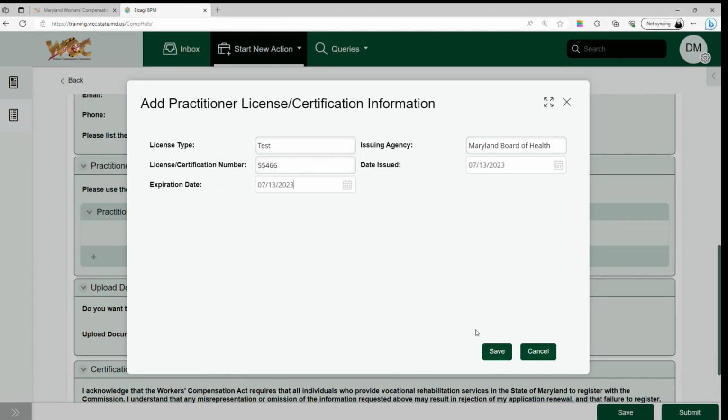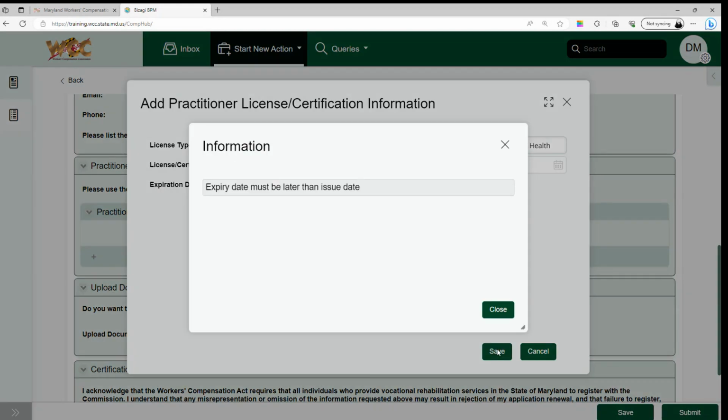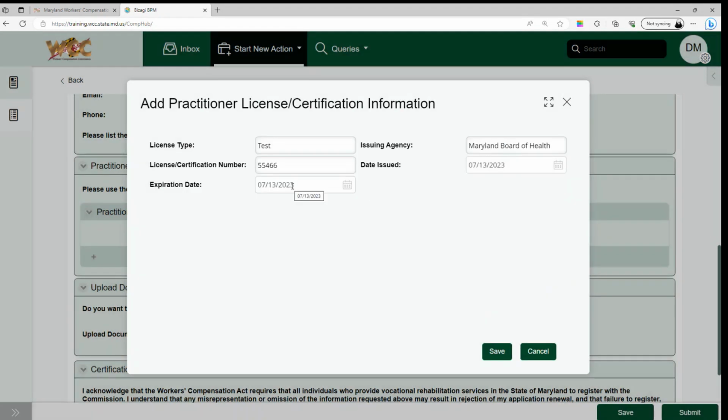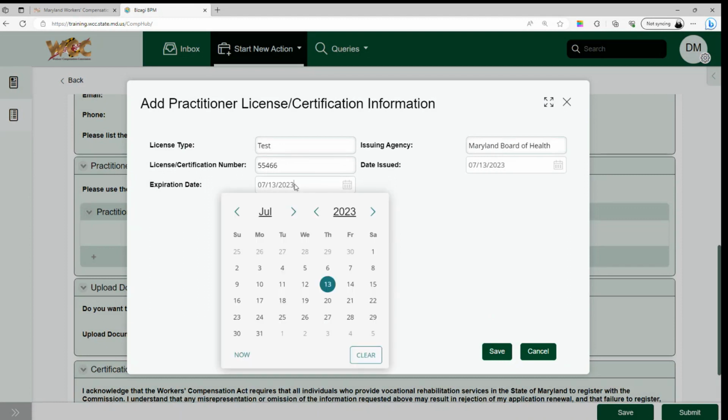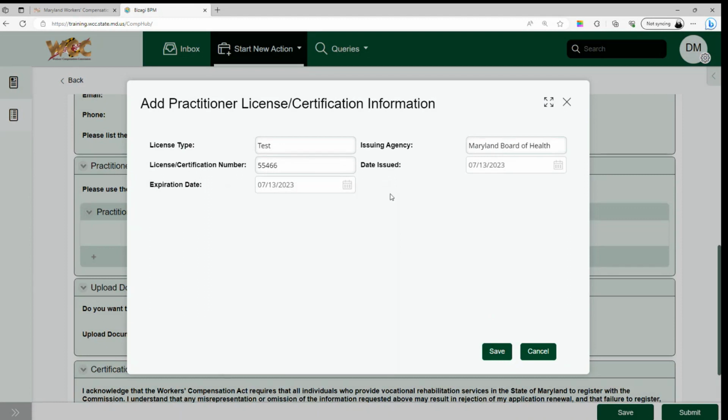So you saw I bypassed the date picker by just entering it in. Save. Oh, as we see, expiration date must be later than issue date. So if we had that before, it would result in accidental data contamination.